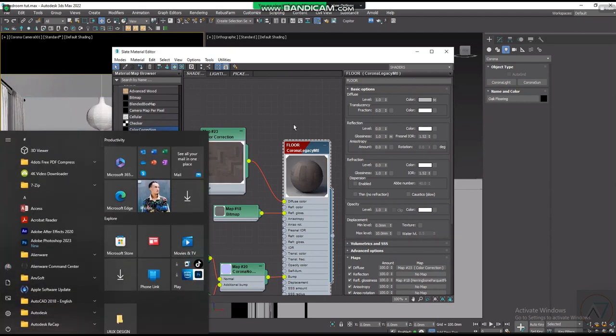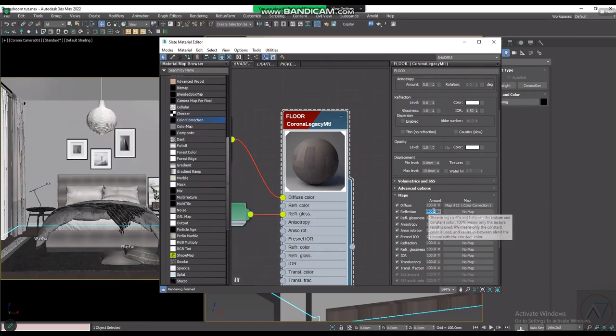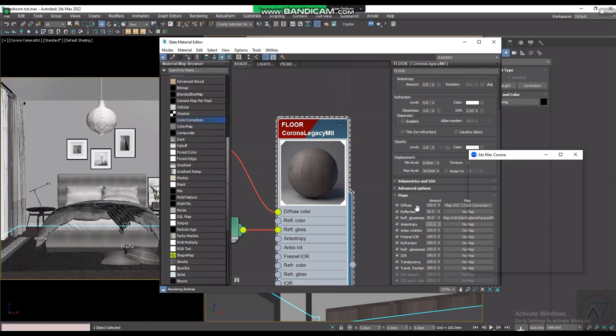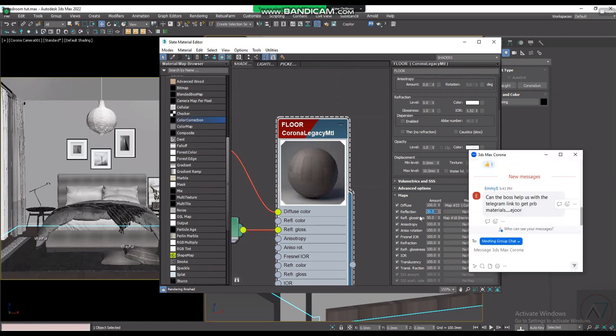So yeah, this is your reflection now. There's no map actually, so let me turn this down to 35, or 30 rather. Then reduce this reflective glossiness to maybe 50. Just watch this guy. All this I'm doing, I'm meant to be doing it while running my interactive rendering because there's no time, so that's why I'm running it. So yeah, just play around with it. Or should I use 35?